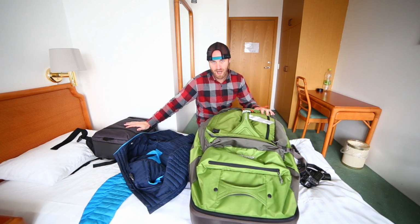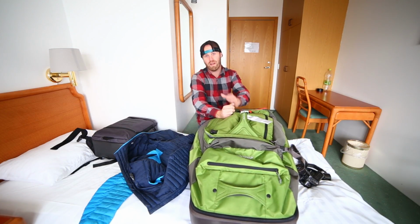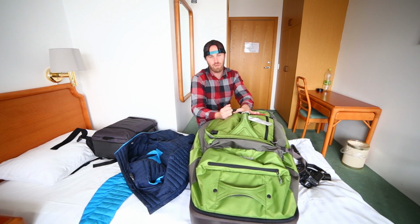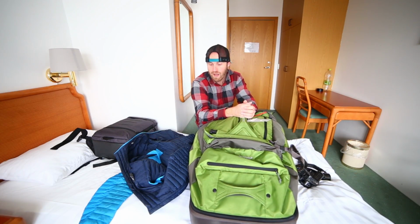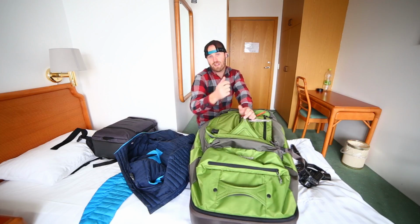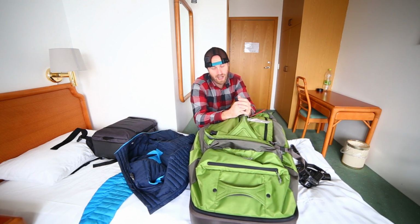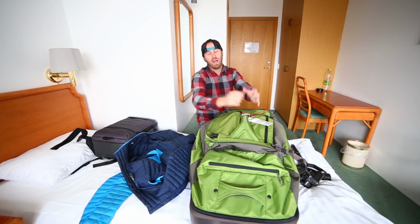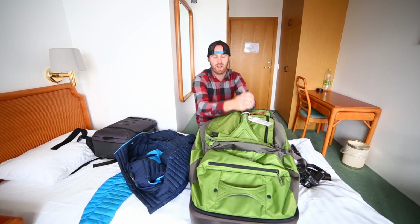This is everything I packed to Iceland. And if you know this channel and you know me, you know I travel with everything I own. That's not the case in Iceland because I ditched some stuff at Jodie's house, my girlfriend's house in England, and really just brought the essentials for a 10-day photography trip in Iceland. So this packing list is going to have a photography angle to it for sure, but I think that everybody that travels to Iceland has a bit of a photography angle. Everybody's bringing a bit of camera gear.